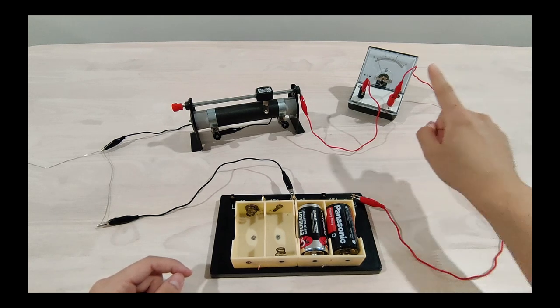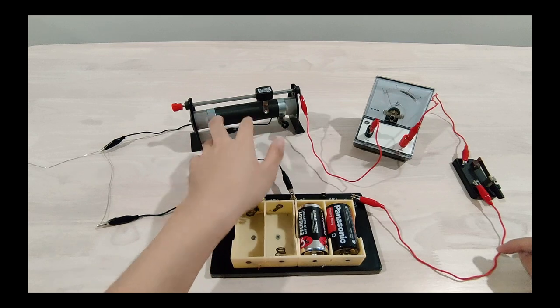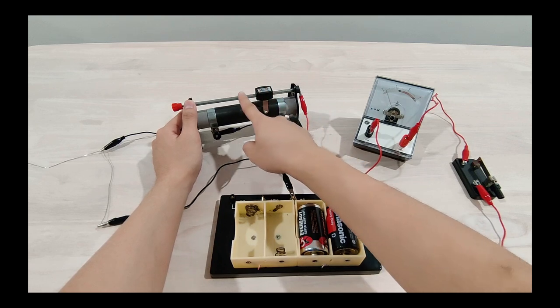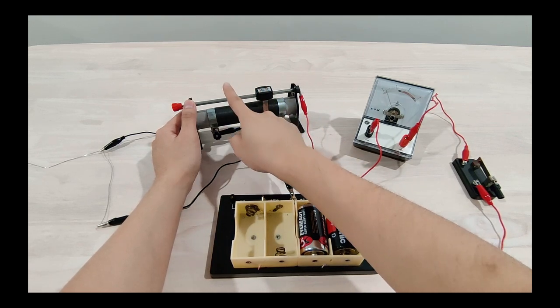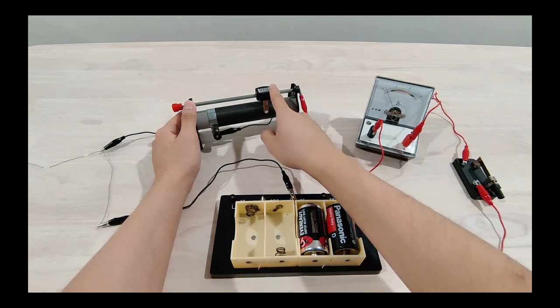And perfect, we can see some deflection on the ammeter right here. As I have spoken before, when you have high resistance, the current should be very low. So if I drag this knob all the way to the left, it should have lower resistance. When the circuit has lower resistance, the current should be higher, so it should deflect more to the right. Let's see if this works.